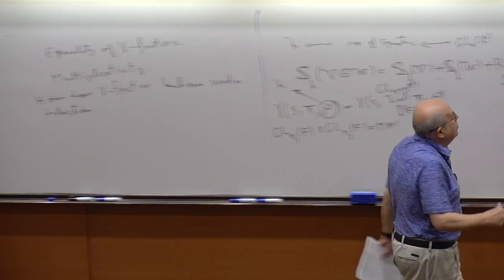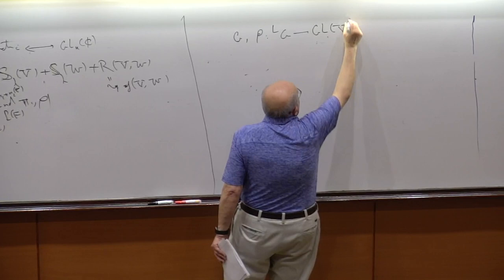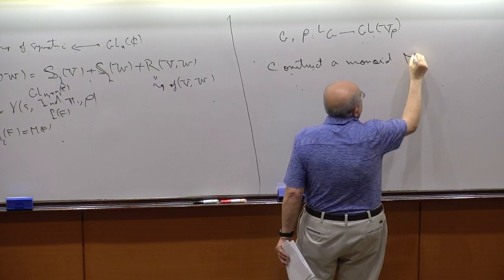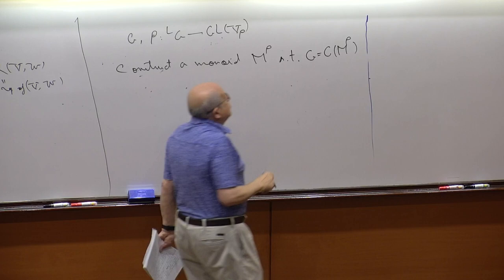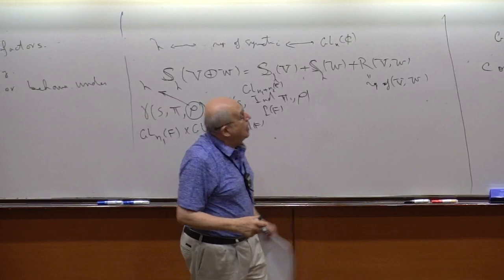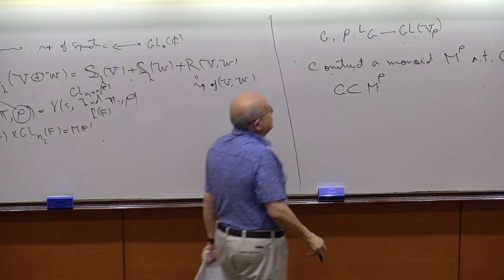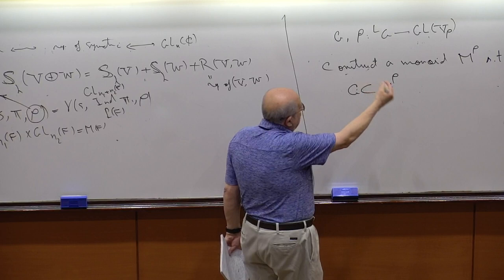And you will see that we need to replace this. So the goal is to, given a group G and a representation rho of the L-group to GL of V rho, construct a monoid M rho attached to this representation rho such that G is the group of units of this M rho. So G is fixed. Remember that time we had G prime fixed, now we want G fixed, and rho is the representation. And of course G is dense inside M rho as an open subgroup of the units. We want to build this in a way that when I change my rho, G will not change.